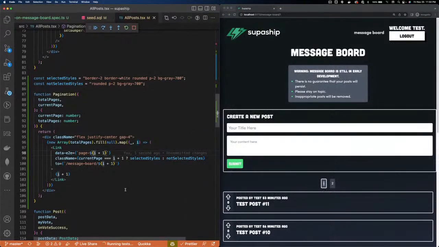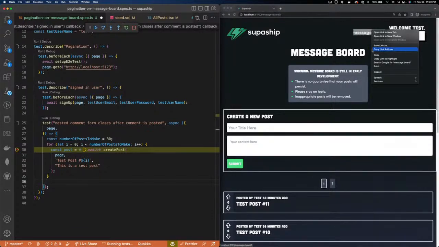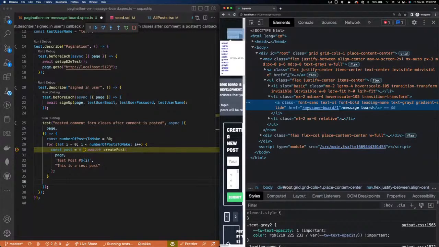All right, so inside of our tests, that's all done. I guess we'll just go to the message board. Does this have a selector I added to it? Message board link at the top.